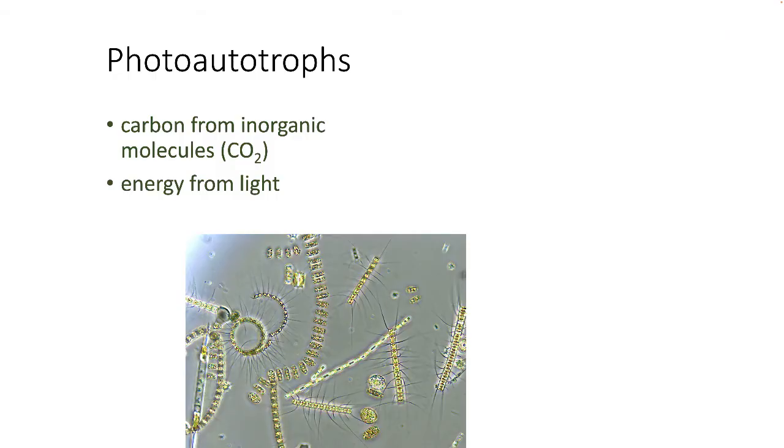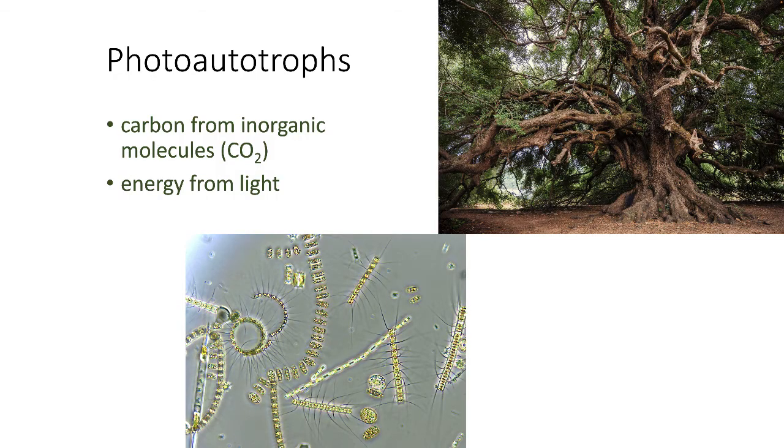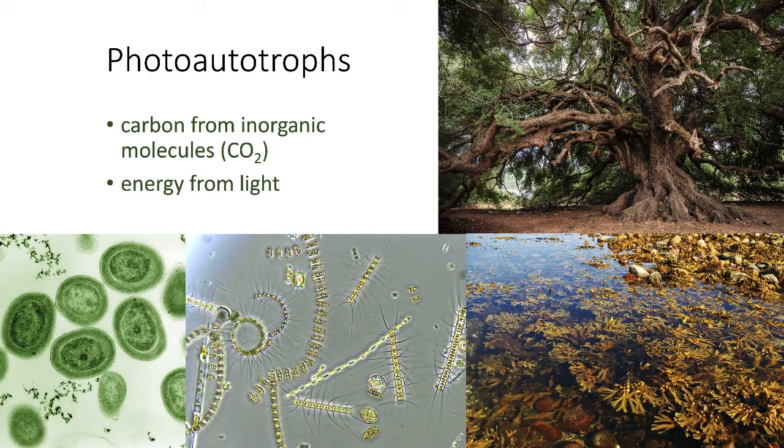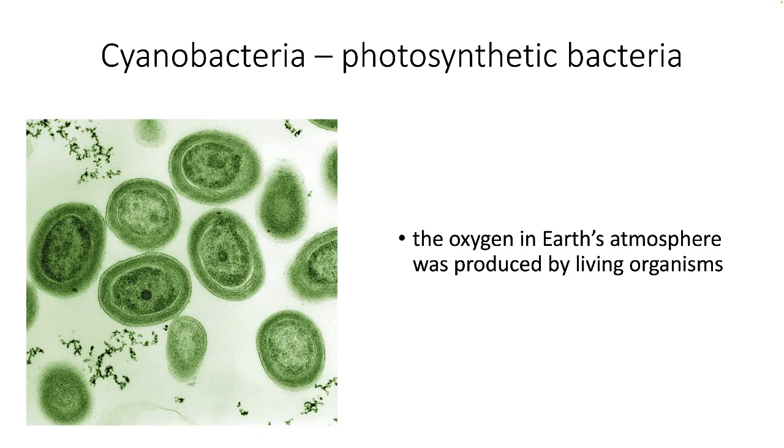Photoautotrophs include plants, from tiny mosses to giant trees such as redwoods and sequoia. Photoautotrophs also include algae, including multicellular algae, the seaweeds, and unicellular algae, which include diatoms, dinoflagellates, and many other types. Some bacteria also photosynthesize, most notably the cyanobacteria. In fact, cyanobacteria originated early in Earth's history and are the first organisms known to produce oxygen. Current estimates are that cyanobacteria evolved approximately 3.4 billion years ago and have been producing oxygen ever since.